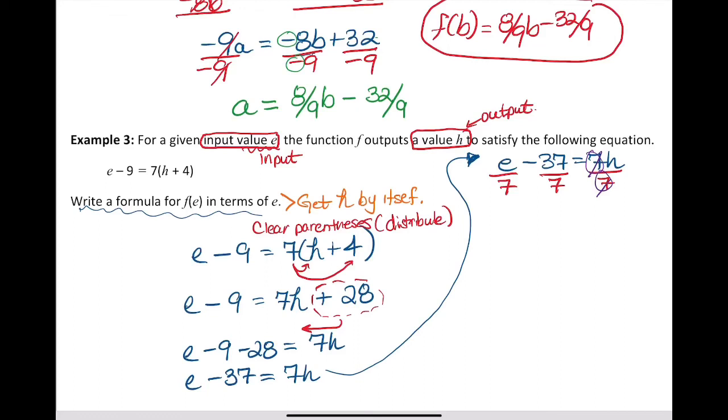What's the coefficient of e? There's a 1 there, so we can think of that as 1/7 e. And 37 doesn't divide by 7, nor do they have any common factors, so it's 37/7. I shouldn't circle that as the definitive answer because that's not it.